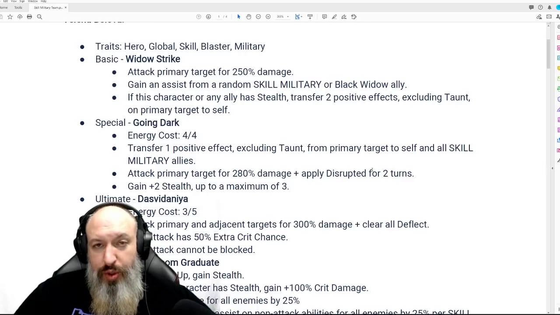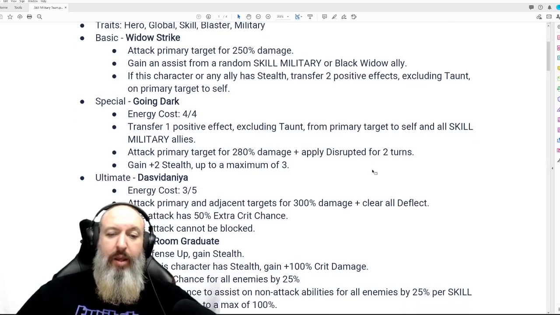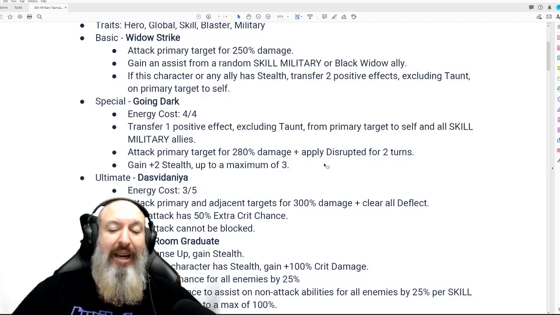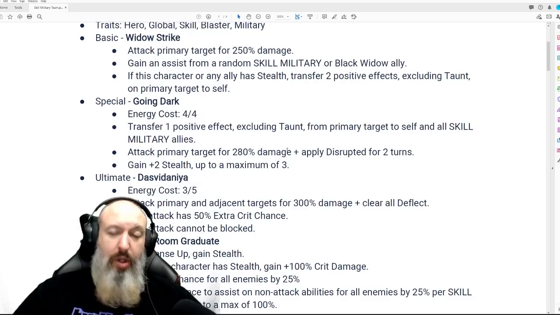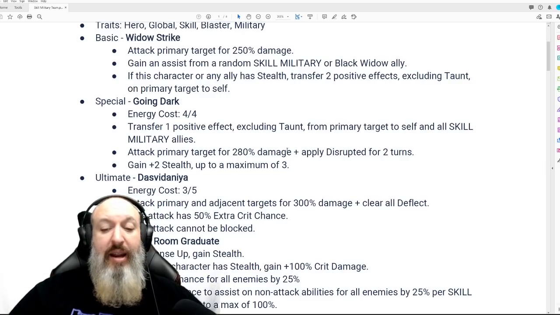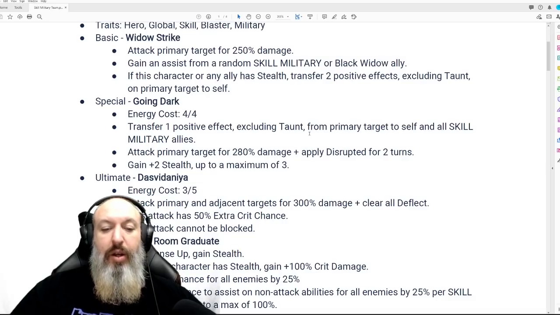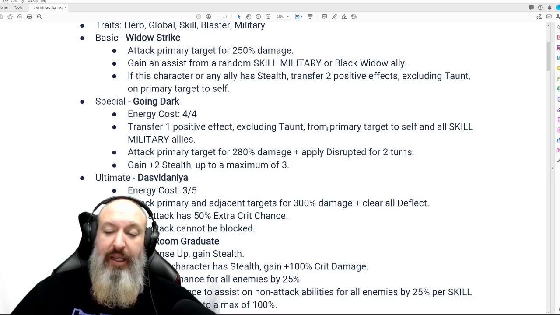All right, so huge. This character is going to have some amazing passives we're going to get right into right away. So, Red Room Graduate: on offense up, gain stealth. While this character has stealth, gain 100% critical damage. Lower crit chance for all enemies by 25%. Now, this is huge. Just think about the implications that this passive allows them to do. Lower the chance to assist on non-attack abilities for all enemies by 25% per Skill Military ally, up to a maximum of 100%. Pretty big deal.